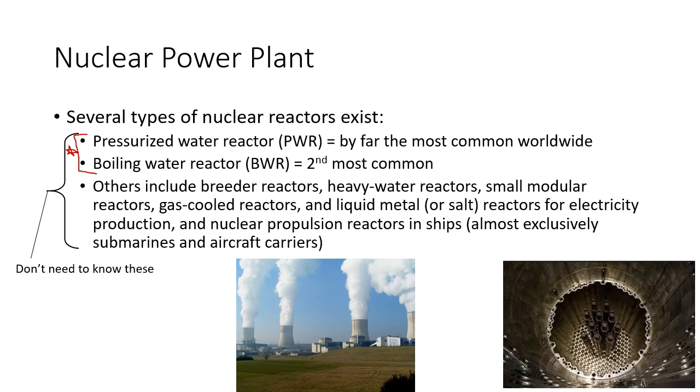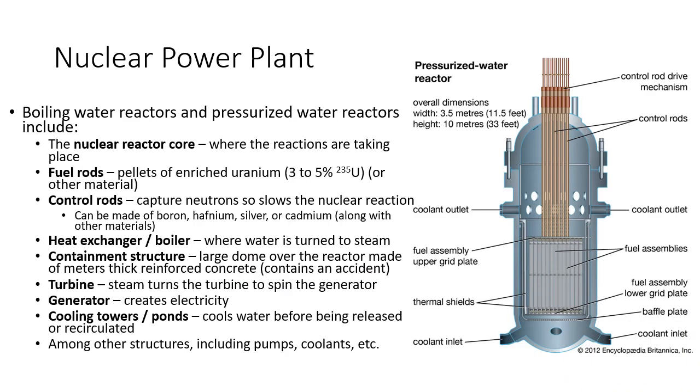And some of those reactors are going to use different types of fuel. So some of these reactors, like breeder reactors, can use spent nuclear waste, old fuel rods that are decommissioned from a normal power plant, in their reactor, but they're still going to be basically working on the same principle. The ones that are doing propulsion of ships, like military ships, like submarines and aircraft carriers, those are going to be doing a slightly different process, but we don't need to go into that or all the complexities there. So in general, we're going to be talking about a pressurized water reactor or a boiling water reactor.